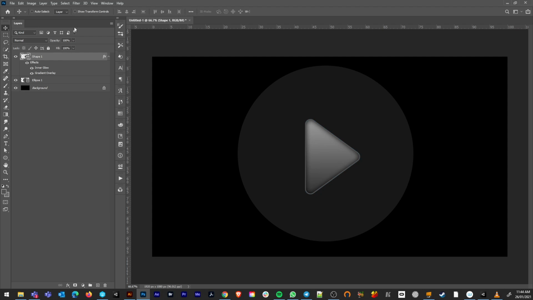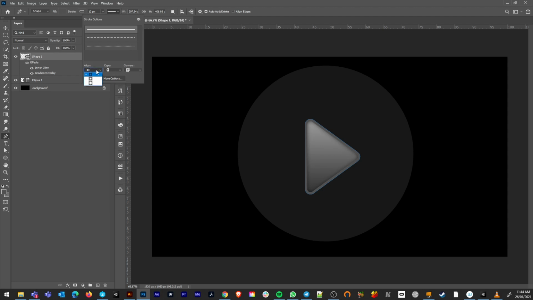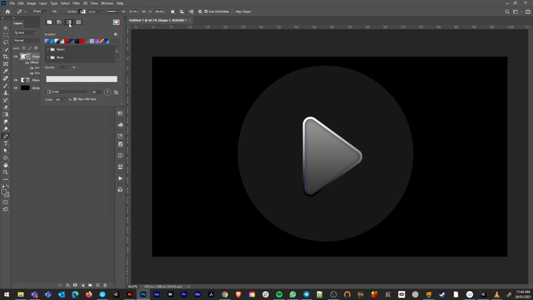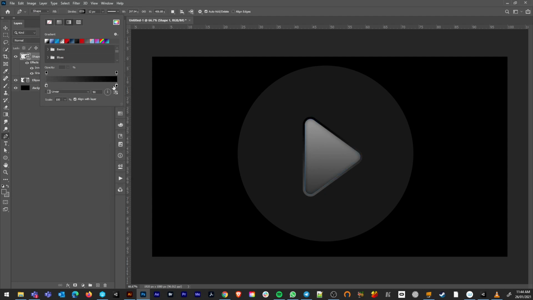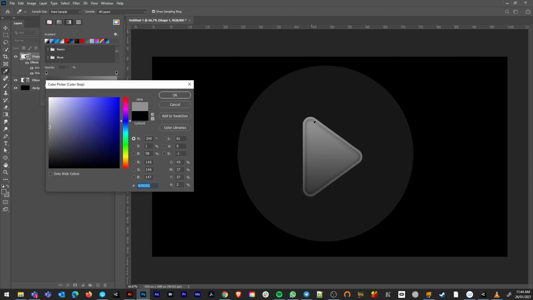Giving a stroke, which you can make pretty fat because obviously this isn't going to be this big. You need to make it pretty big. The stroke settings are all up here. I'm going to align it to the outside, and I'm going to make it a gradient itself, but more subtle than that. It's too pronounced, so we're just going to mimic the colors on the outside a little bit.